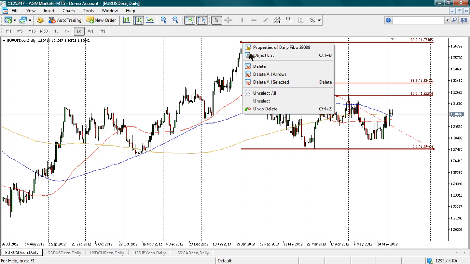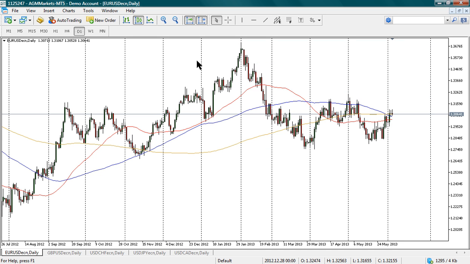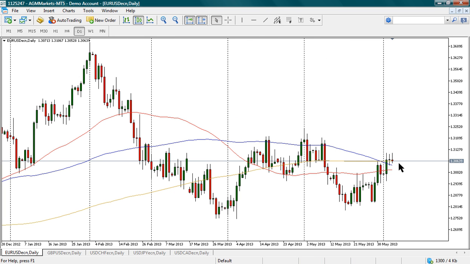Let's just try and do this fib. So yes, that's the real focus on the daily. We're also above these moving averages now. Well, we're sitting around them really on the 200-day. We can see a bit clearer if I zoom in. The 200-day moving average is right on that at the minute, but we're above the 100-day and the 50-day moving average on this daily chart.